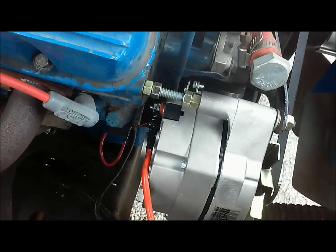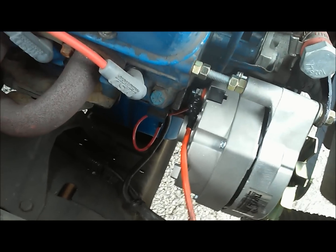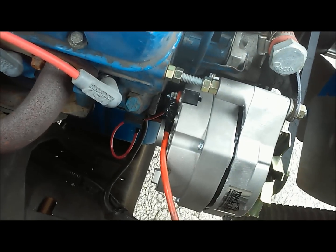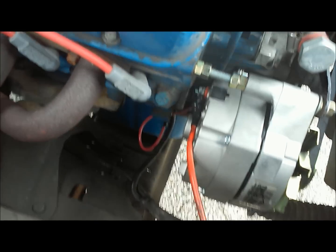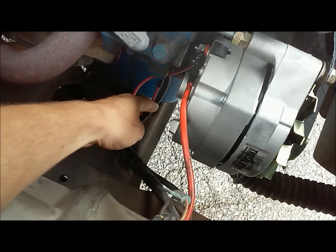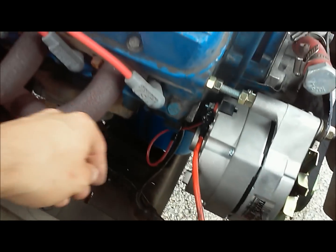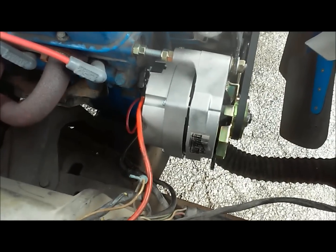And again, it's 8 gauge wire, and then there's a ground tab off the back of your alternator, and you want to send that to the ground of your engine. Technically the alternator is grounded through itself, but this is an extra measure, and of course I totally think you should do it. So it's technically a 2-wire alternator, but on the Ford you have a ground right down here, so that makes it real easy and simple.